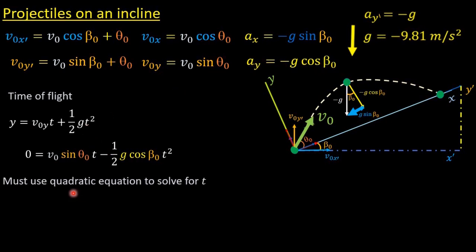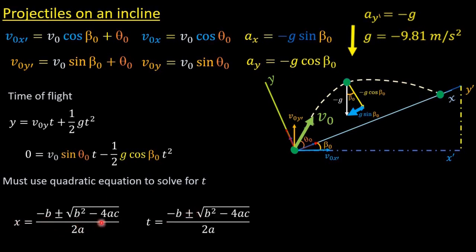For this I have to use the quadratic formula to solve for t. There's the quadratic formula there, and we're trying to solve for t, so x is going to match the t in this case. We need to find what our coefficients would be. Our a coefficient is going to be this, and our b coefficient is going to be that. And c is just going to be 0. I'm assuming you're already familiar with the quadratic formula.